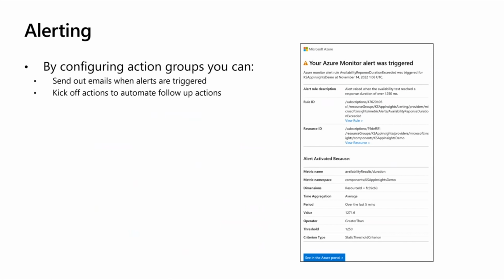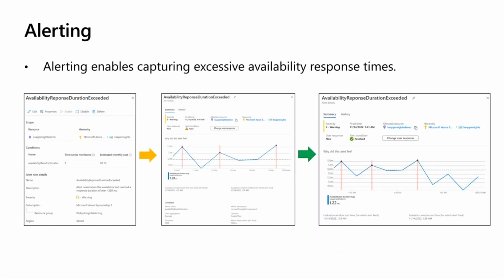Along with that, you can set up alerts, and there are a lot of custom things you can do with alerts. It can be as simple as just raising an alert in the Azure portal to sending out SMS text messages, emails, generating tickets, or firing off logic apps or Power Automate flows. And so if you have any kind of self-healing type things, you can actually use alerts to kick those off, or at minimum just alert you to an issue.